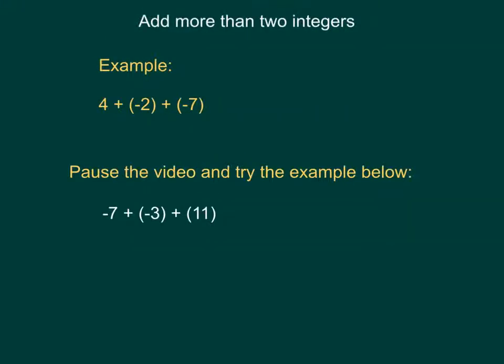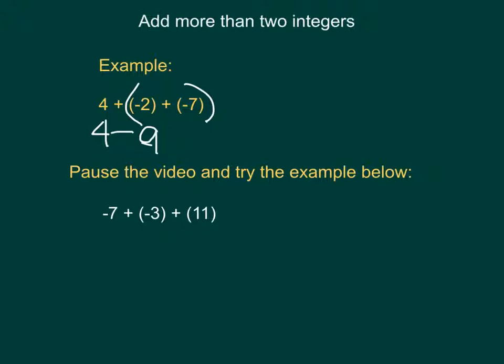Adding more than 2 integers can become a little bit tricky. My suggestion to you is to break it up into pieces and go from there. So anything that's the same, combine those first and then add in anything that's different. So we're going to have our 4 here be the same, and then we have a negative 2 plus a negative 7. And we know that since they're both negative, the answer is going to be negative, and then you just add them together. So 7 plus 2 is going to be 9.